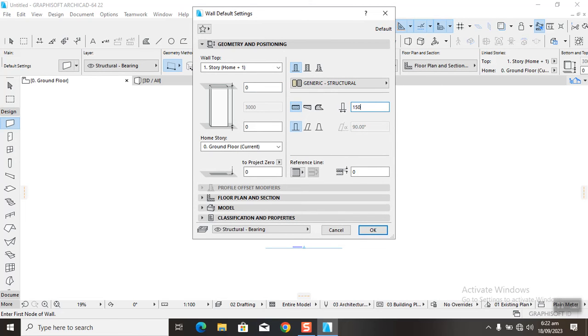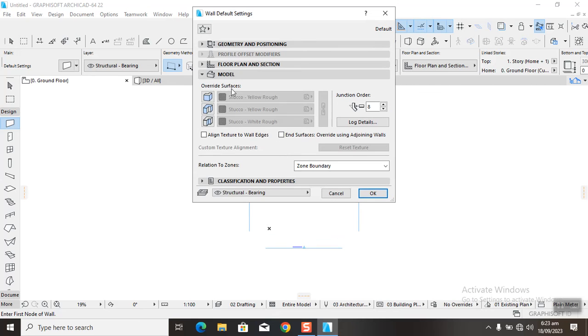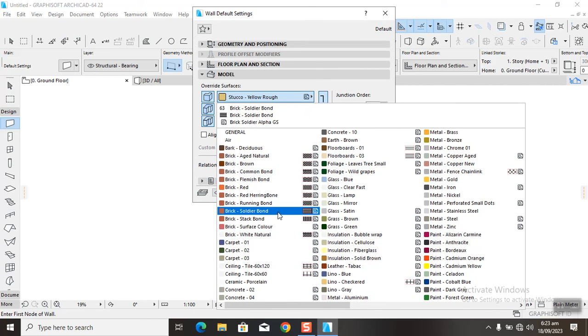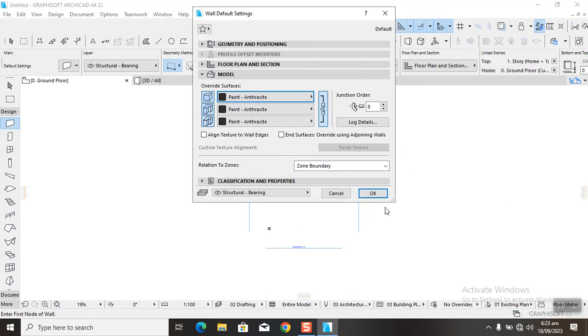I told you that Archi 18 is similar to Archi 2022. It's just an upgraded version. Many people say we should try a higher version, and that is why I'm bringing it to your notice that if you can operate Archi 18 perfectly, you can operate all other versions of Archicad without any stress. The only thing you concentrate on is where the layers are being fit. So you can see we can change this to 150 millimeter, and our model is still the same thing. What you have here is still what you have there. Nothing so special with this, but let's go with this.